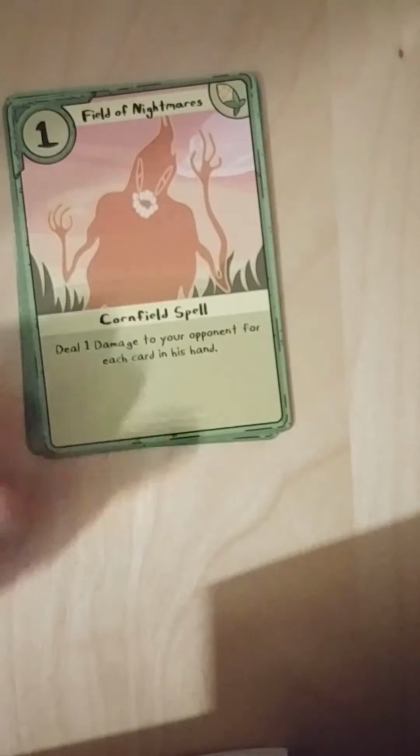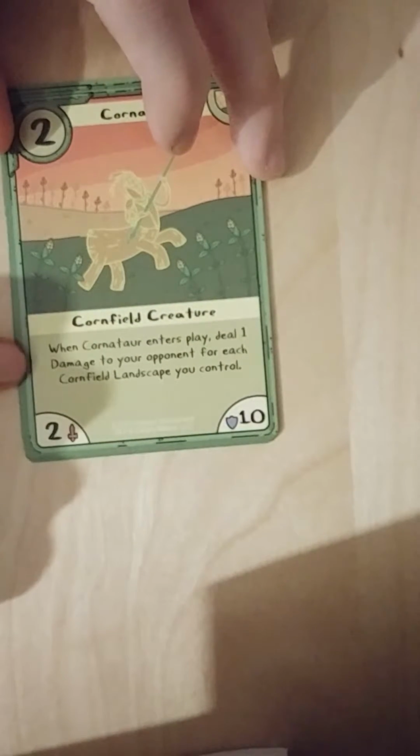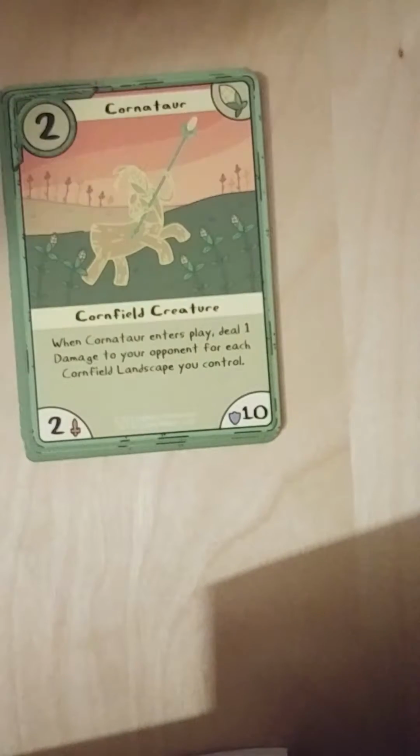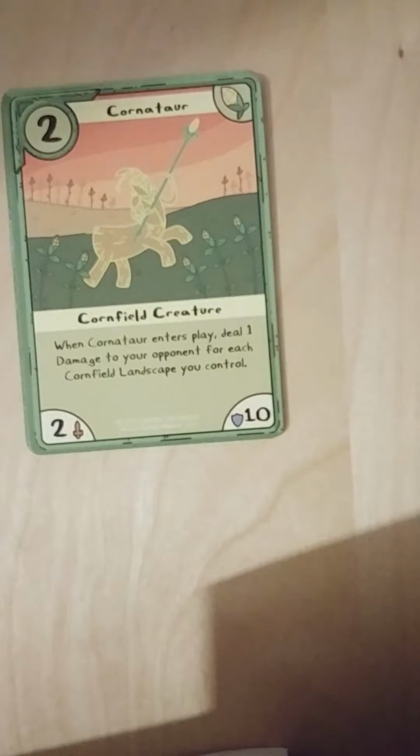The next card I want to talk about is Carnotaur, which is a 2 action 2 attack 10 toughness creature, which deals 1 damage to your opponent for each cornfield you control when it comes into play. So you can do an easy 4 damage to your opponent straight off the bat before Carnotaur's even done anything, and for that reason he's a pretty good card.